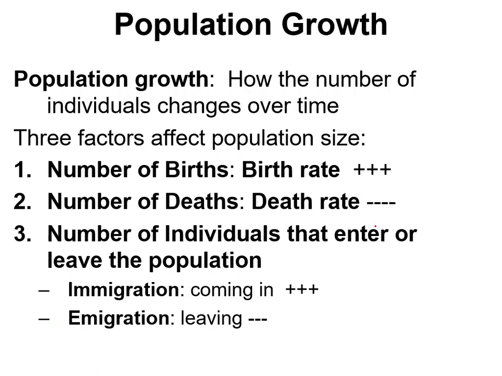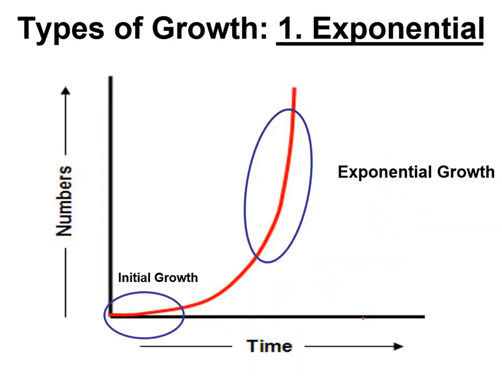So for population growth, there are a number of factors that affect it, including the birth and the death rate, right? Birth rate will increase population size, so I have a little plus sign. Death rate will obviously detract from a population size, but then the number of individuals entering, so immigrating into the population, will obviously increase it as well. And then the number leaving will decrease it. So it's the sum of all of these factors that influence the growth rate of a given population.